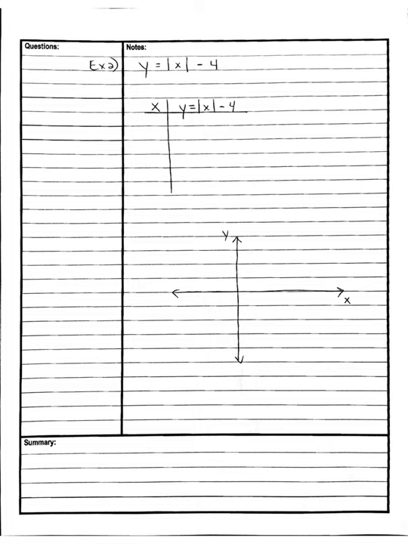So as I go through this example, we want to pick values for our x. Again, I suggest we pick negatives. I'm actually going to pick like -2, -1, 0, 1, and 2. And this is an absolute value equation. So yes, we need to plug in -2 for x.